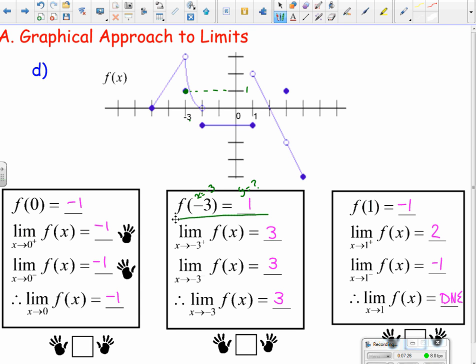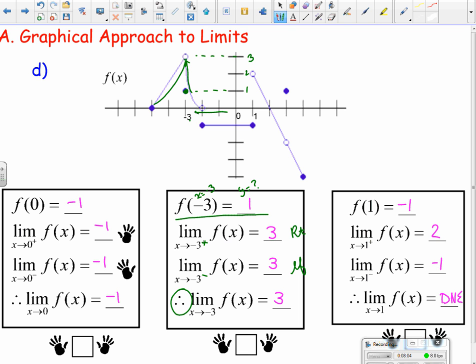The next questions are limits from the left side and right side. There's a plus sign here and a minus sign there, meaning from the right and from the left. So when I approach -3 from the right side, I'm coming up to a height of 1, 2, 3. So it has a height of 3. When I come into -3 from the left side, traveling along this graph, it too has a height of 3. So if the right limit and the left limit are 3, the limit exists.